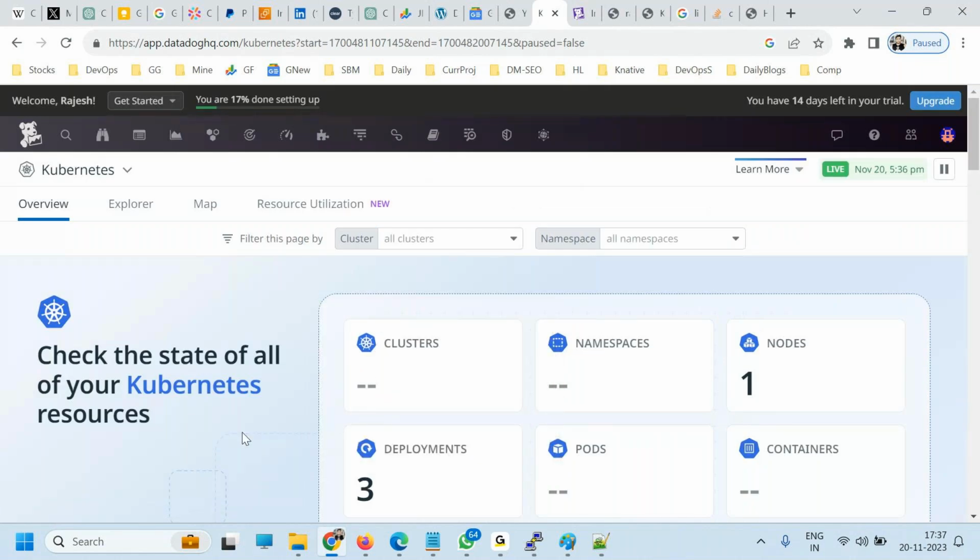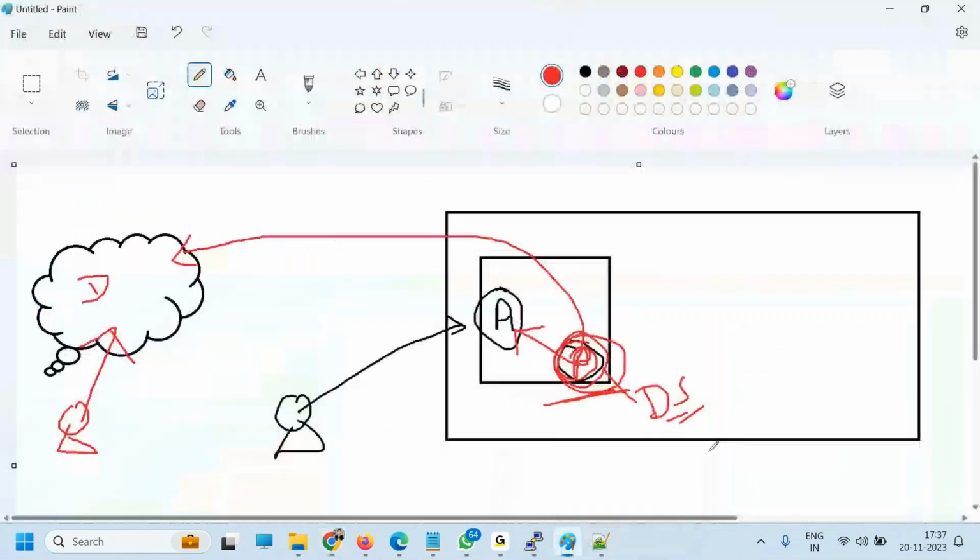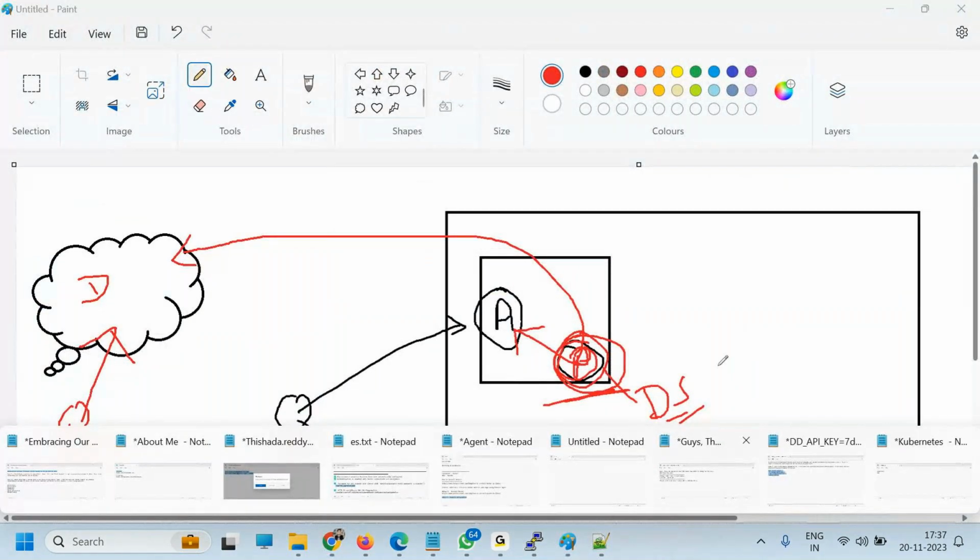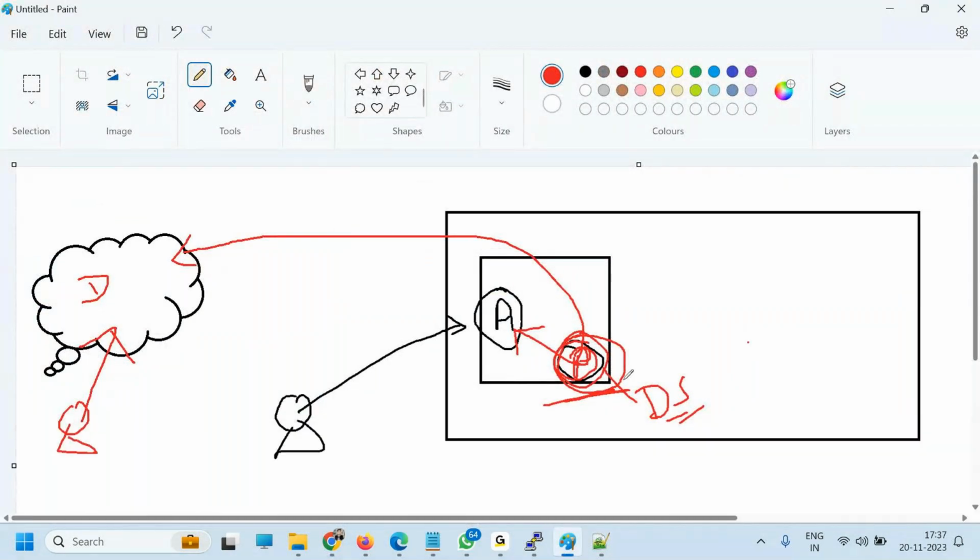Understood? Yeah, so why was that key created and why did we go for Helm? Understand this: why we created a key secret is because this pod is accessing the secret for the API key. It's not embedded in this pod, it's there in the secret which you are referring to. So if you have a secret, then only you can send the data to Datadog, right? Others will not be able to send.